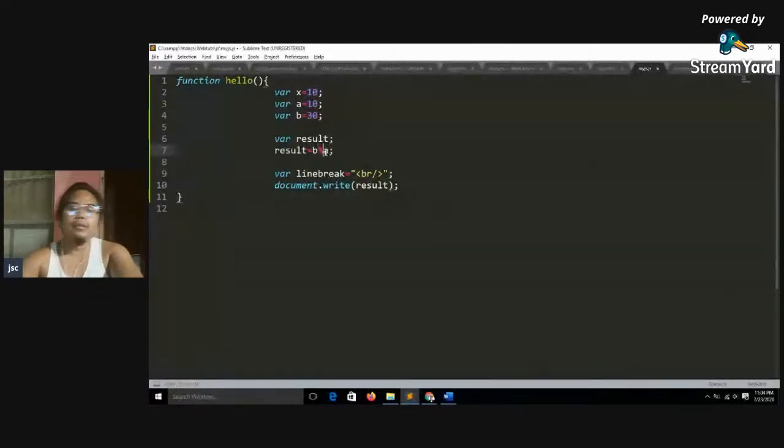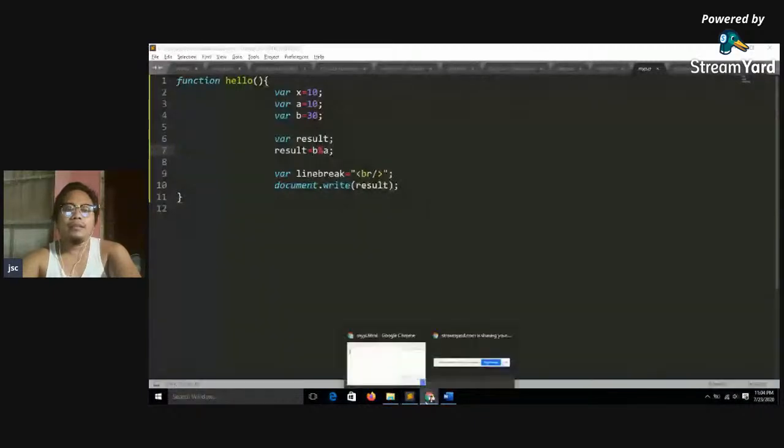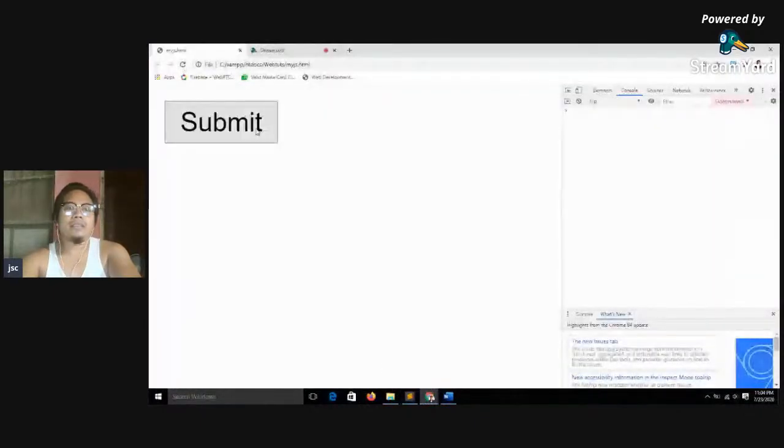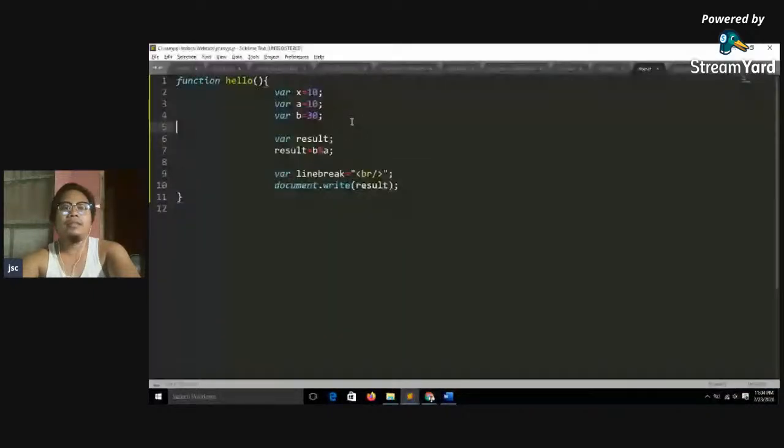Okay. 5 modulus of A. So, let's refresh. Click submit. 0. Because walang reminders ang ating 30 and 10 modulus of 10.